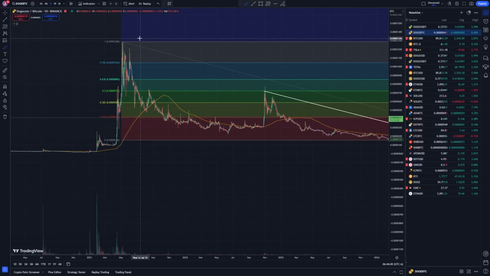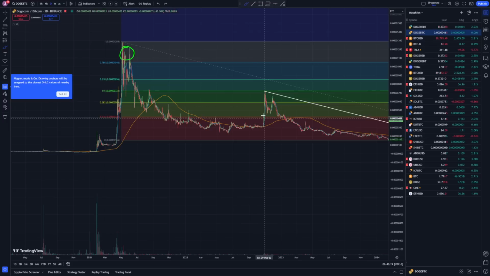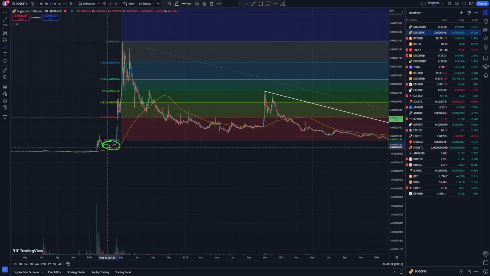This run up here just completely outperformed Bitcoin. We got a huge run. Like I was saying, this is Dogecoin to Bitcoin. So if this chart's going up, then that's good for Dogecoin. If this chart's going down, then that's good for Bitcoin. If you would have sold all your Dogecoin right here and then put it in Bitcoin, it would have performed great. If you put all your Bitcoin money into Dogecoin down here and went to Dogecoin instead of Bitcoin, you would have been doing great in this area.